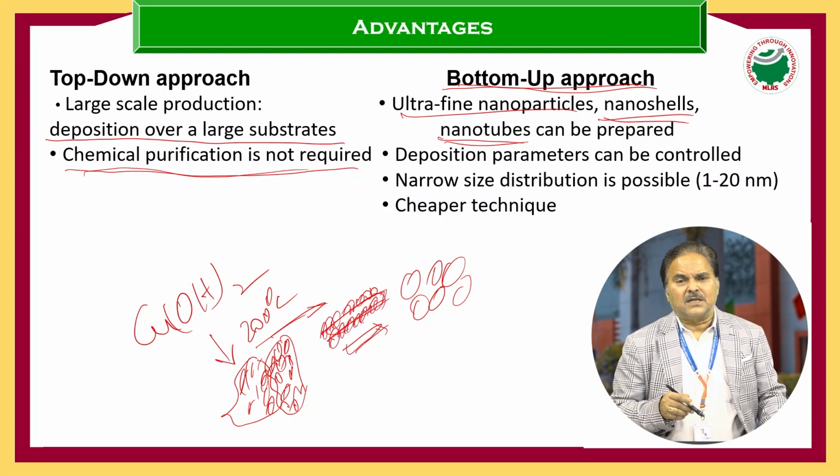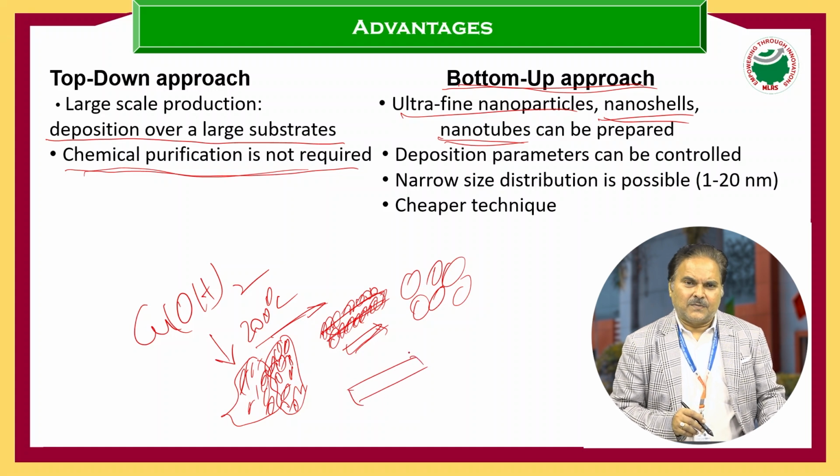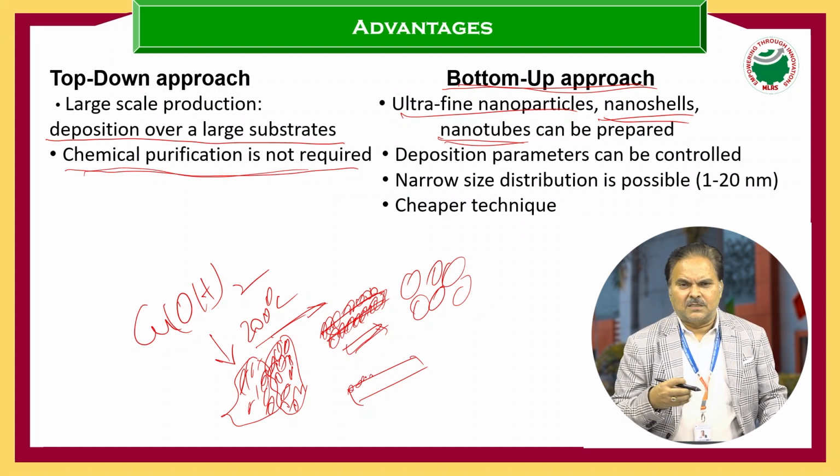Okay, the arrangement is like that. The morphology is like a nanotube. It's not like a single copper sheet. If you take the tube, it's not like that. So here, in the nano size, small particles will be arranged along the morphology, and the shape will be like a tube.